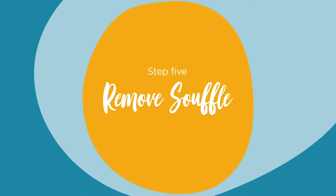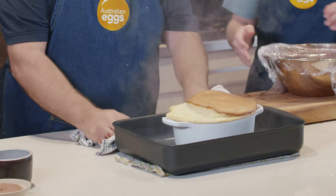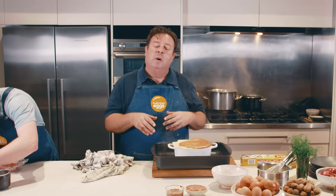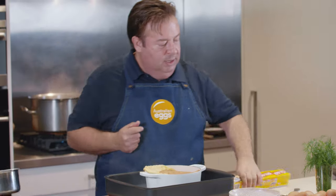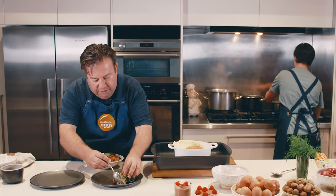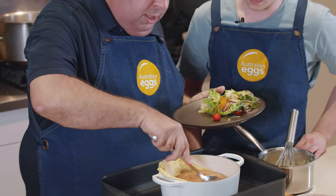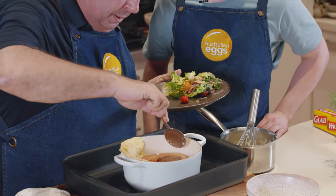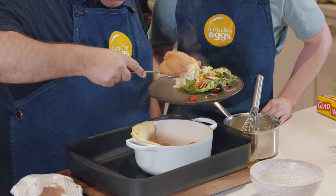So guys, this is our soufflé here. This is going to sit for a little moment in the water bath. They will drop when they come out of the oven, because these savoury soufflés aren't quite the same as sweet soufflés. We're going to reheat the cheese sauce and get that nice and hot. To go with the soufflé, you just want to serve a nice little bit of salad on the side of your plate. It will drop a little — you need to just cut around with a spoon and scoop out a lovely bit of that soufflé.